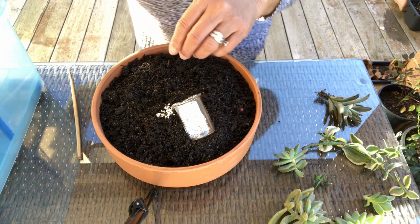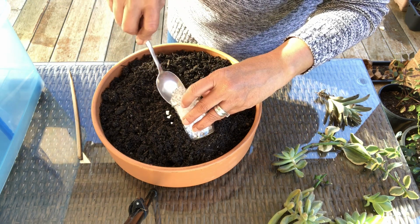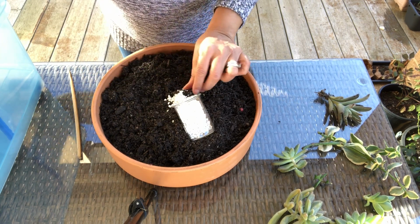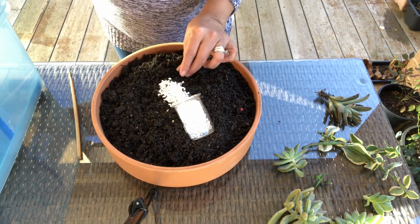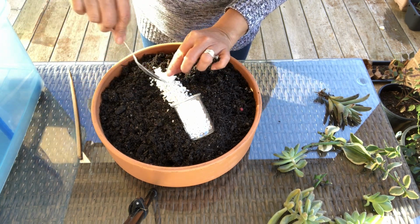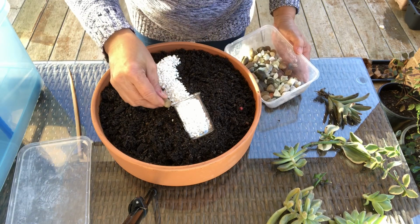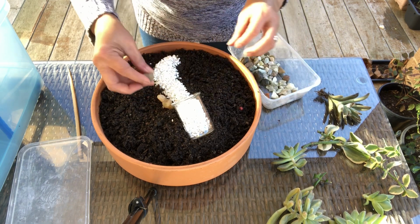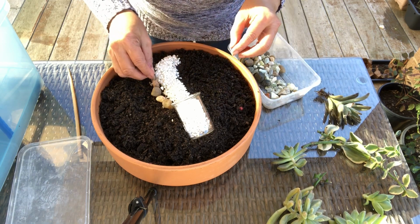So, mag-iilusyon tayo na ito ay water coming from this. Iilusyon lang tayo. Para ma-hold lang natin yung ating pebbles or itong ating kunyari is tubig.